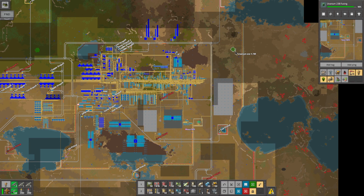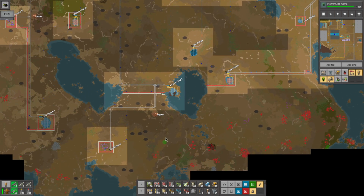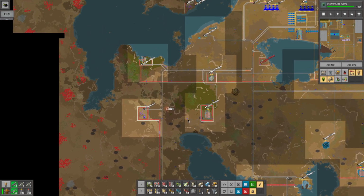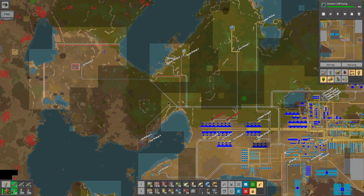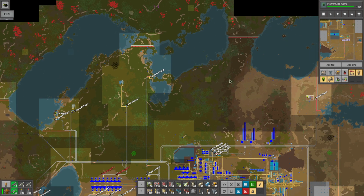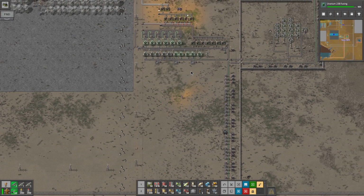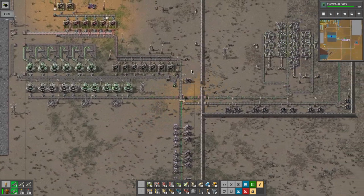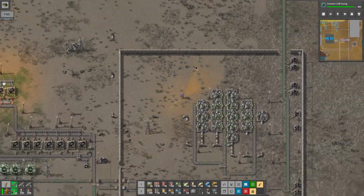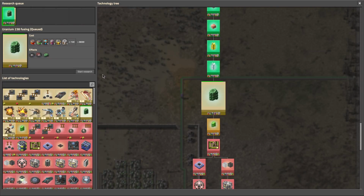Alright, well that means it's time to set up this uranium here. We also have one over here. And if I remember correctly, there's one. We got one there. Another one way out there. But we've got this one that we can go get. So I will go set that up. And we'll see if that'll help. One of these.